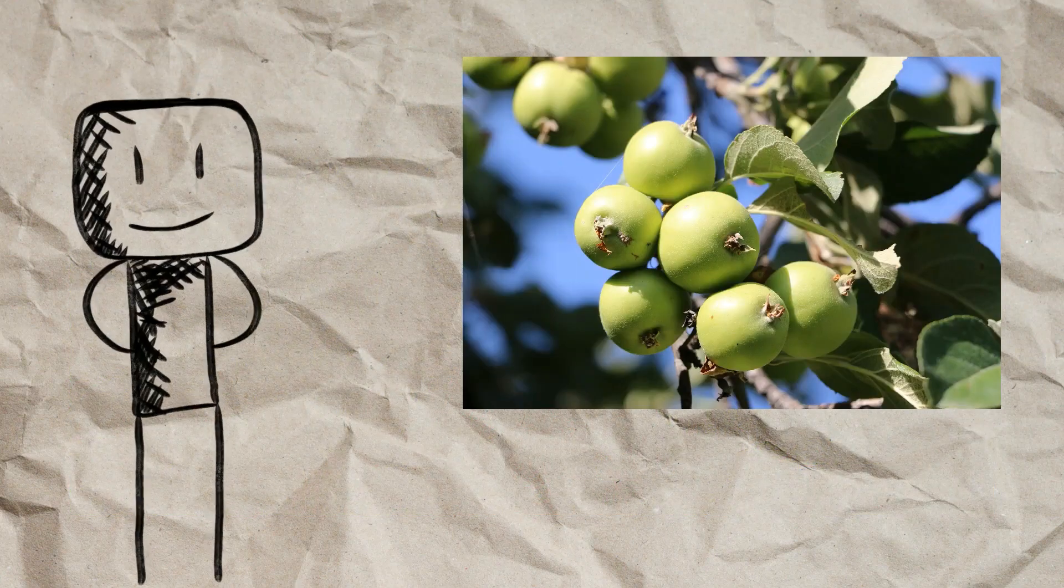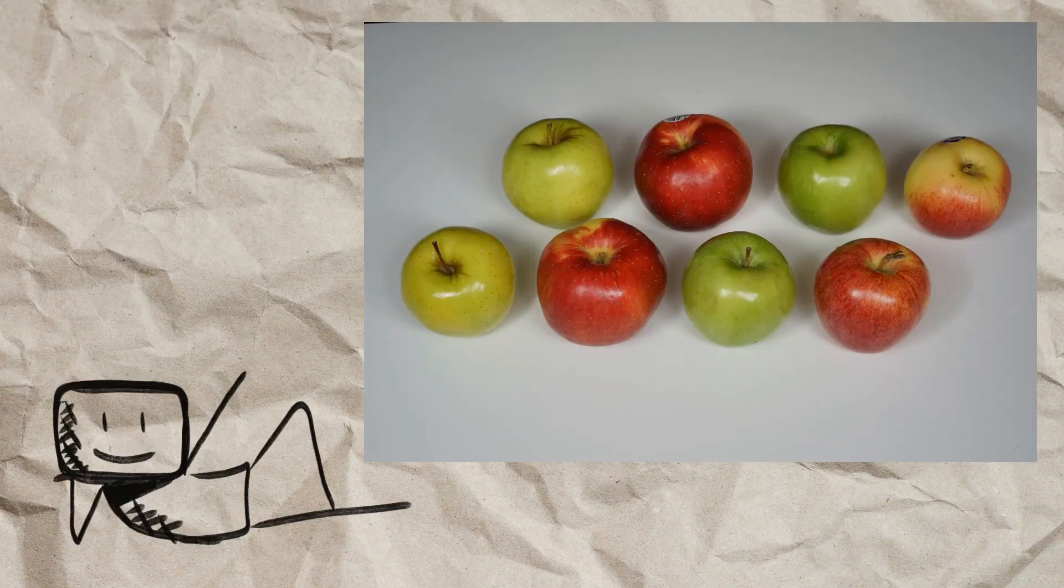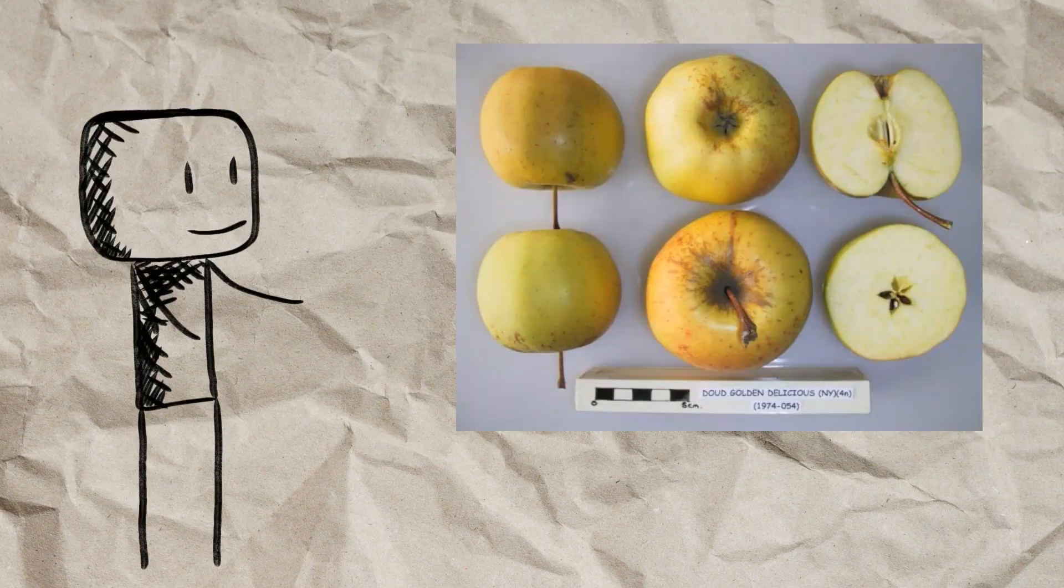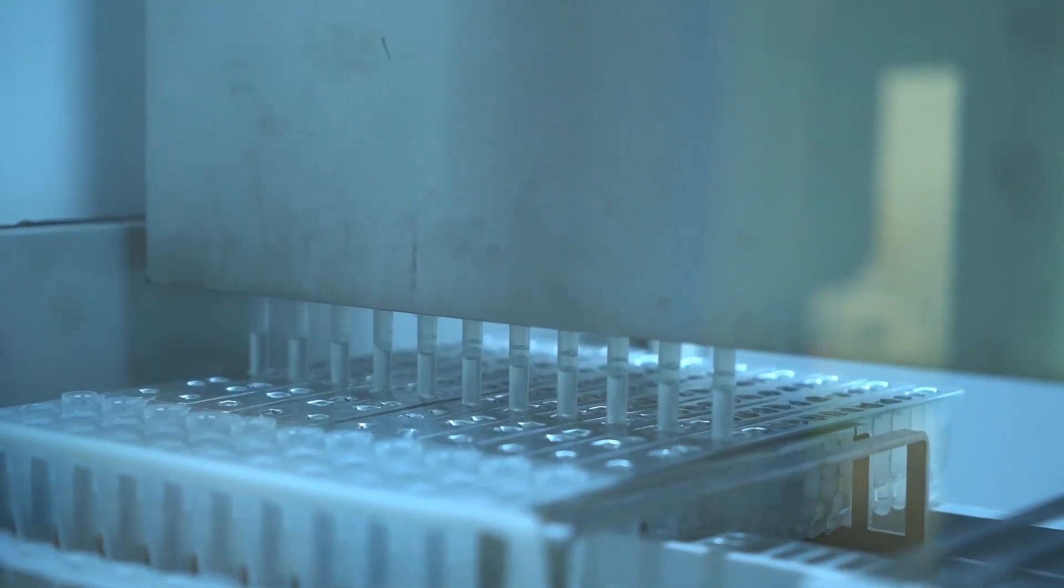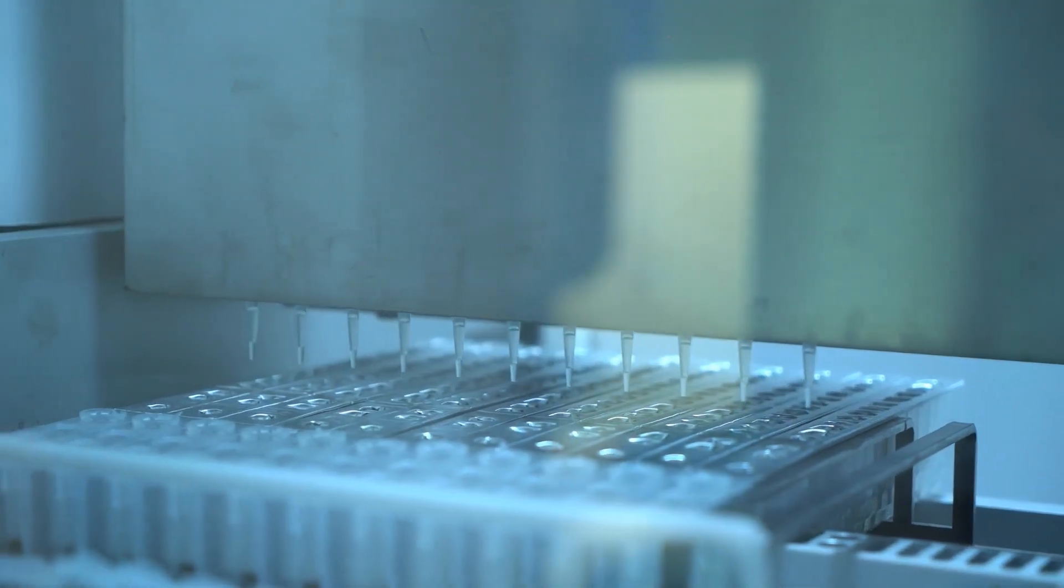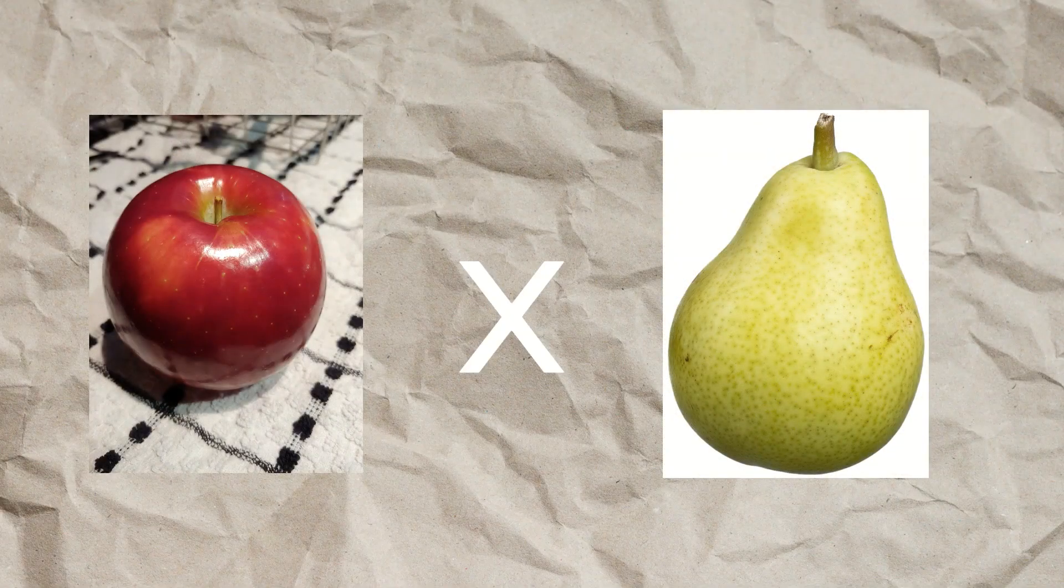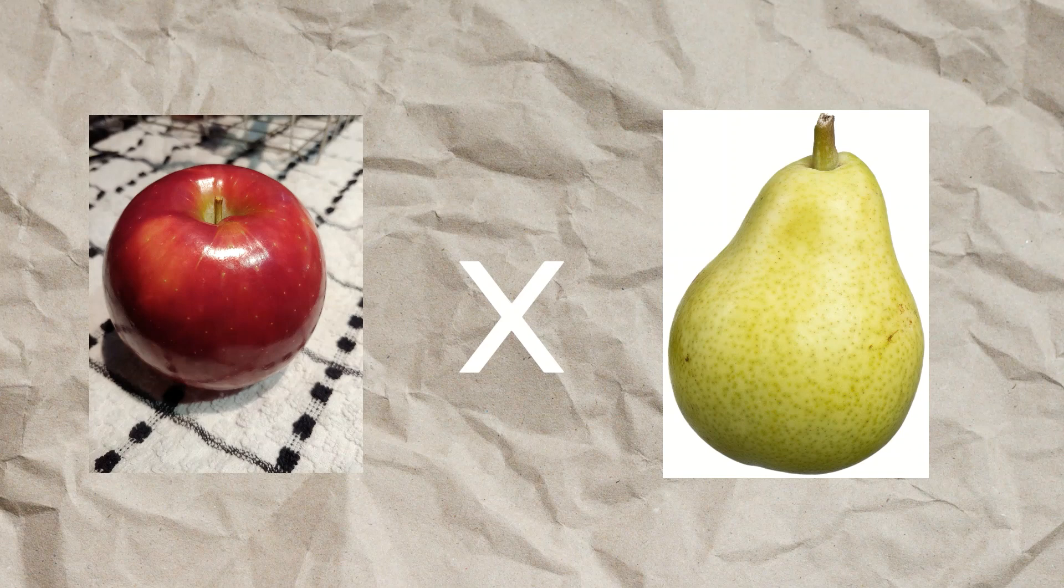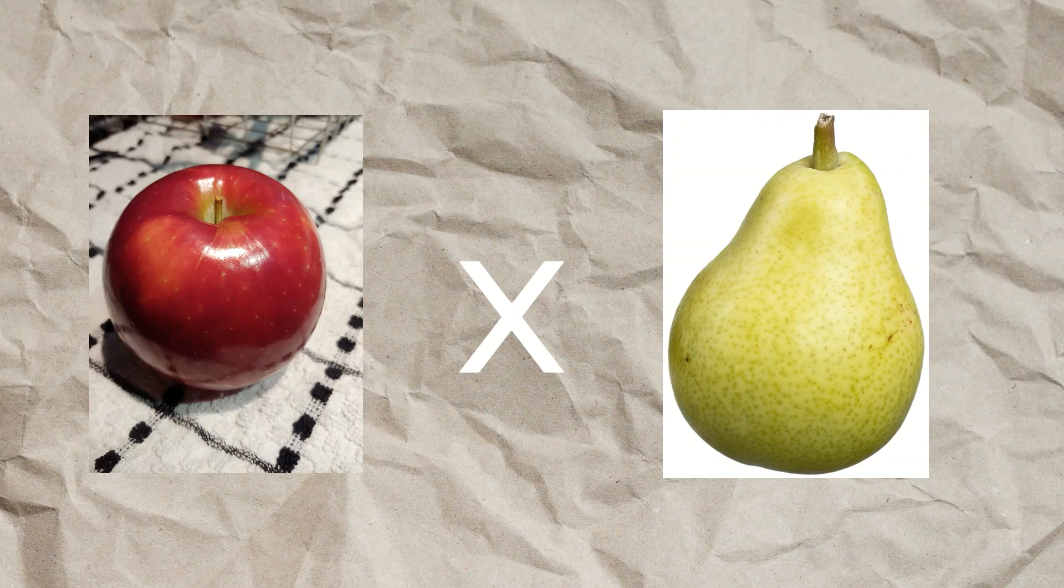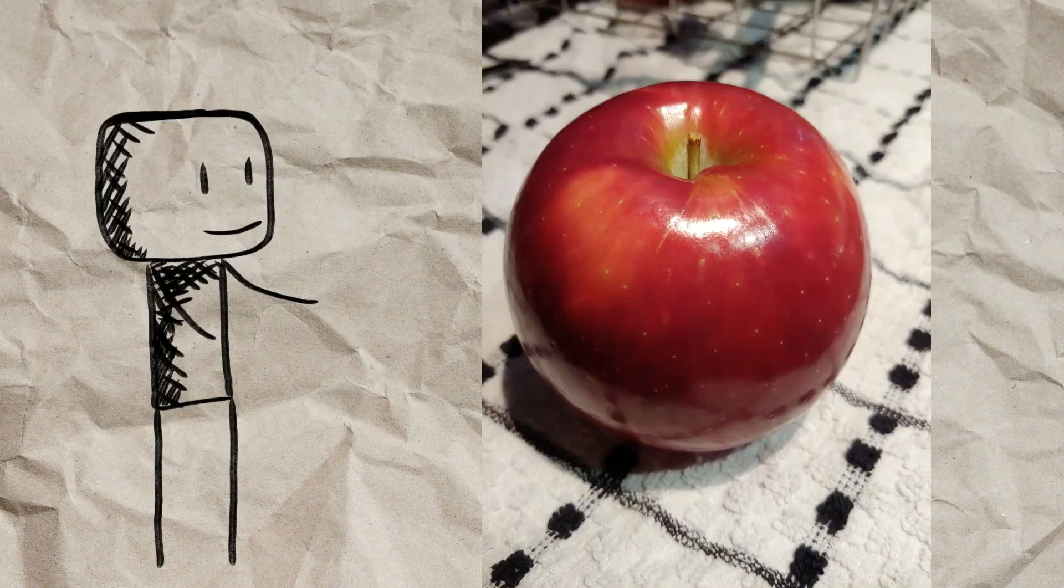To find out that Malus sieversii is the ancestor of almost all Malus domestica, the apple genome from the Golden Delicious variety was sequenced, revealing some other interesting things, like that apples and pears have 17 chromosomes. You might wonder, can they be bred? You may have seen a pear-apple somewhere, which is claimed to be a hybrid of an apple and a pear, but sadly it's just a pear hybrid of two Asian species of pears. So no, apples and pears cannot make babies.